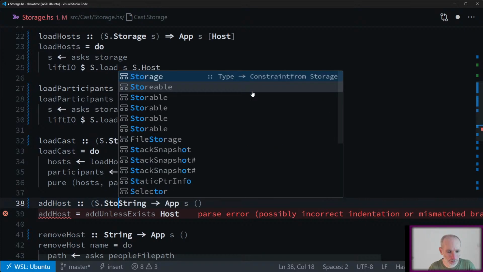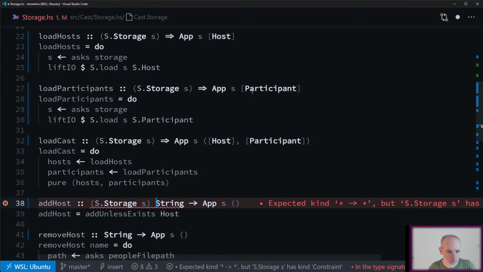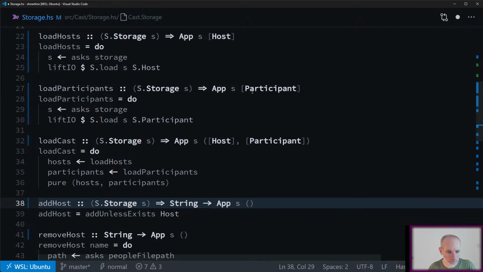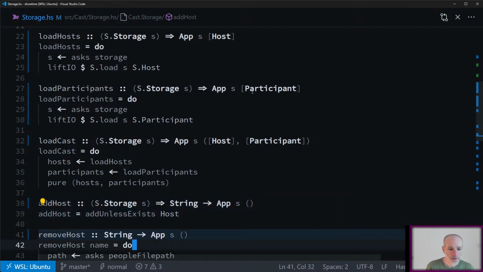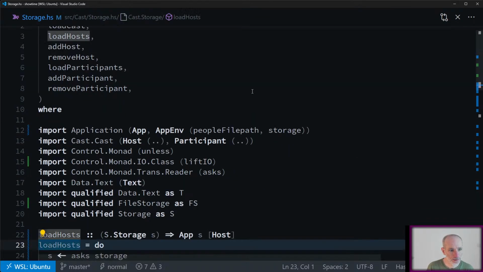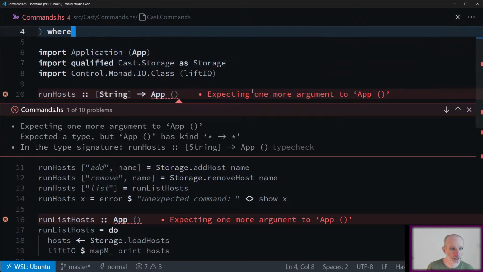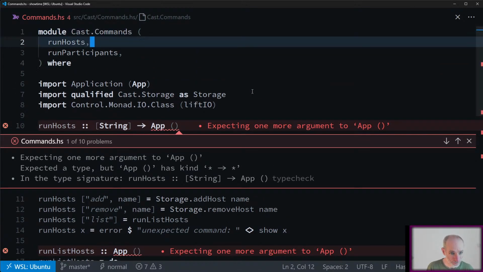Okay, so at some point, all of these are loading something. And in order to load it, we need to implement, or we need to use this new type class. Okay. So next set of errors. This is now in loading the cast.